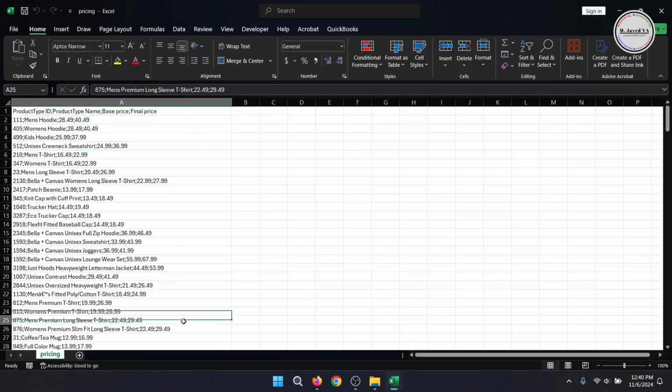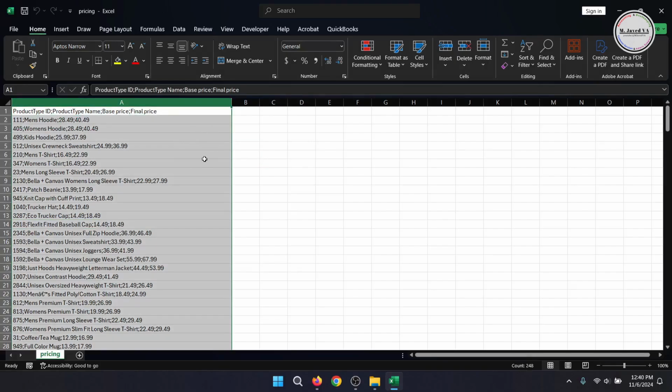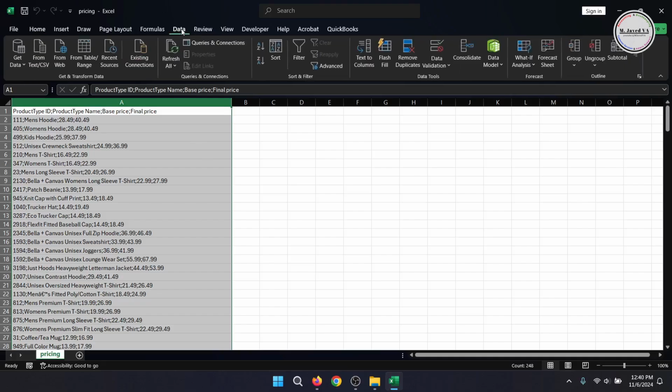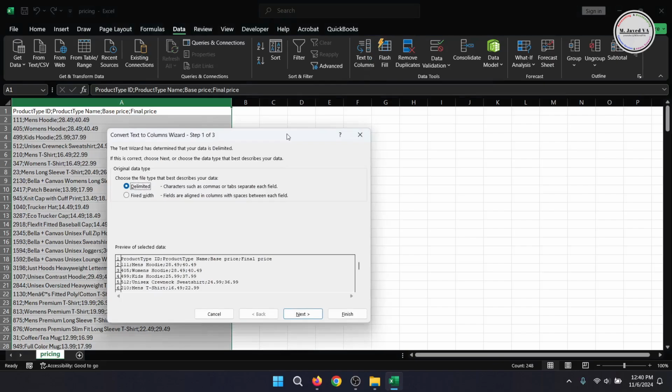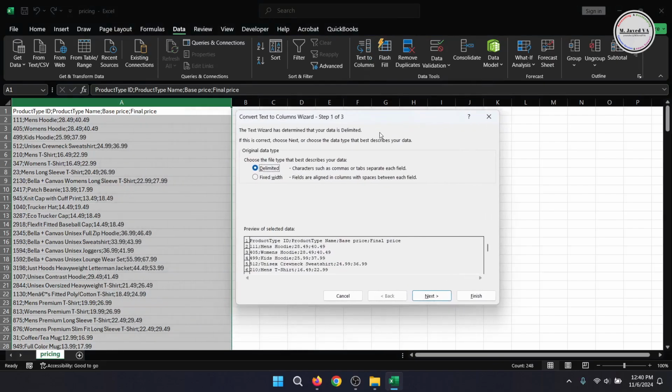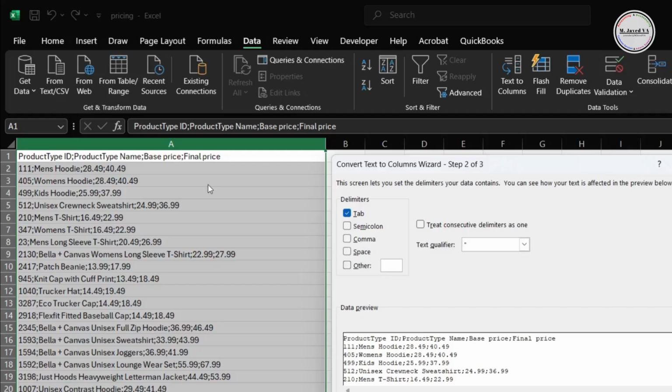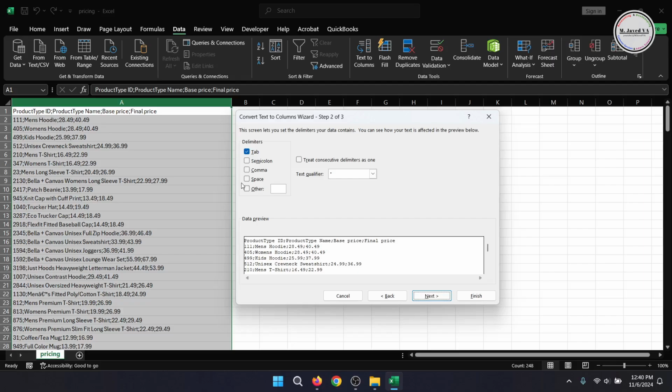Now we have all the data in just one column, which we need to separate. So select the column and under the Data tab, click on Text to Columns. Here click on Next, and here you can see that the data in the column has been separated using semicolons.